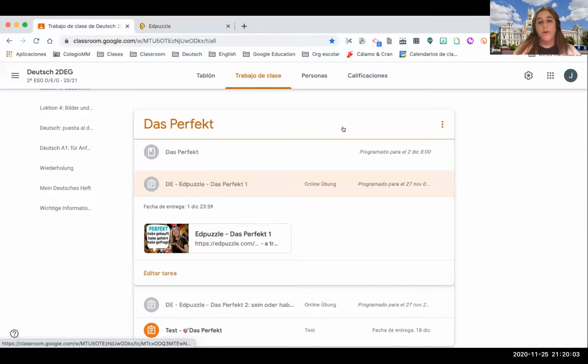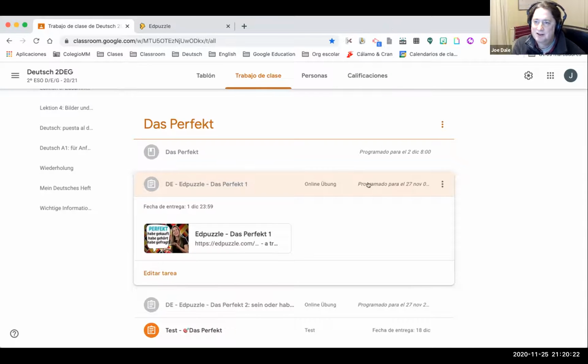You correct the open-ended questions. I usually do it all together. I correct them by question. You know that in Edpuzzle you can correct by question, or you can correct individually, student by student. But if you do it per question, it's quicker. So I usually do it by question. Fantastic. And then the grade is automatically posted here. Yeah, that's awesome. Fantastic. Lovely. Thank you so much. Okay.